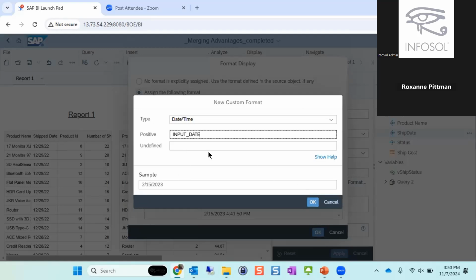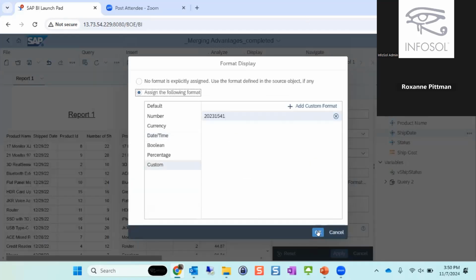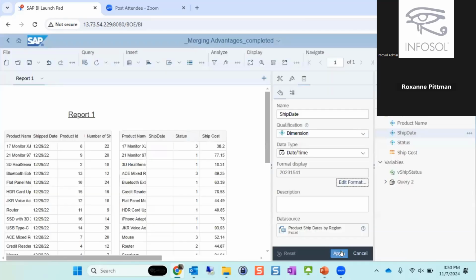That's interesting. Input date. No. Yeah. Nice idea.